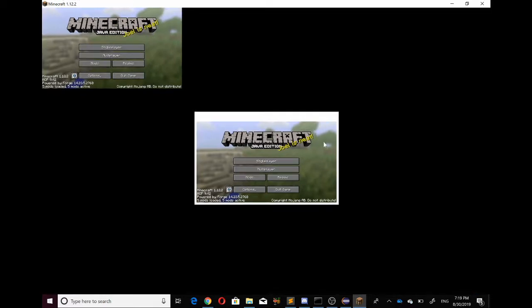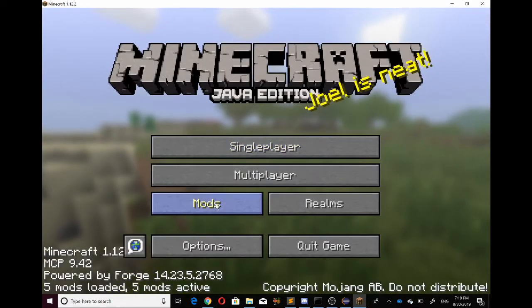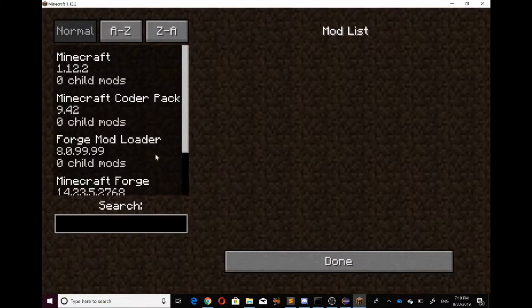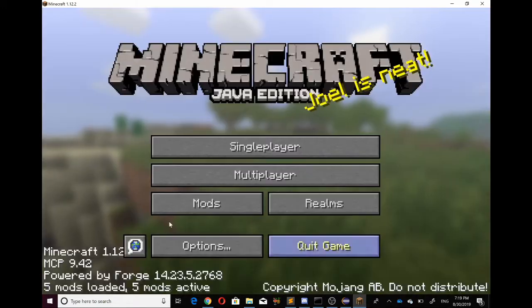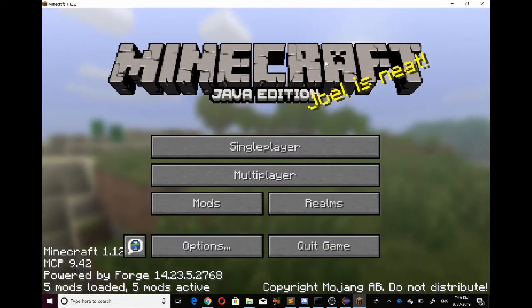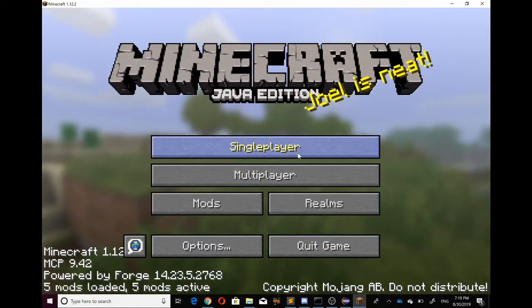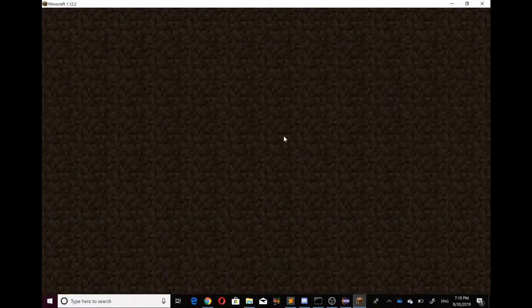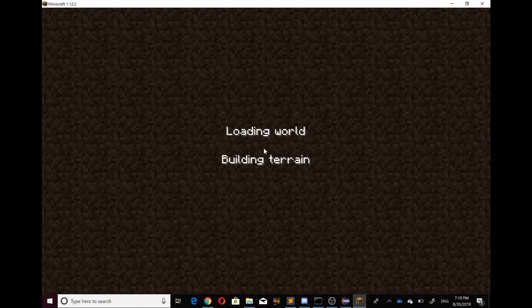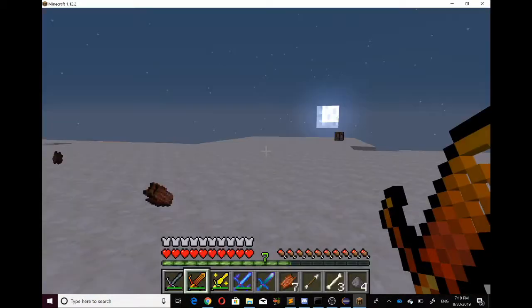Anyway, let's get to way number 2, which is probably less difficult, which is a mod, with custom textures. So, I'm running Forge right now. I'm not running Fabric or anything like that, but this is one of the ways you can add custom items, and it's also one of the best, I have to admit. But if you're running this for a server, that'll probably be way number 3 or 4. I'm actually going to separate 3 and 4, just so you know. So anyway, this is probably one of the best ways.